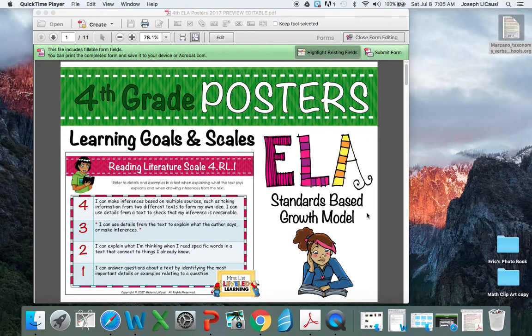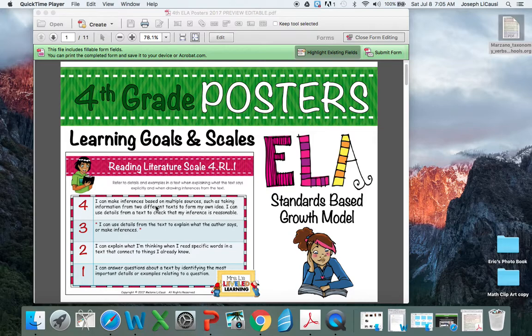L's Leveled Learning. That is my online medium for sharing the work I did in my classroom with mostly elementary students, gifted and high ability, in my Arizona district, where we had to make learning goals and scales all on our own. So I did some work with that. I'm going to share with you this example of learning goals and scales for fourth grade.